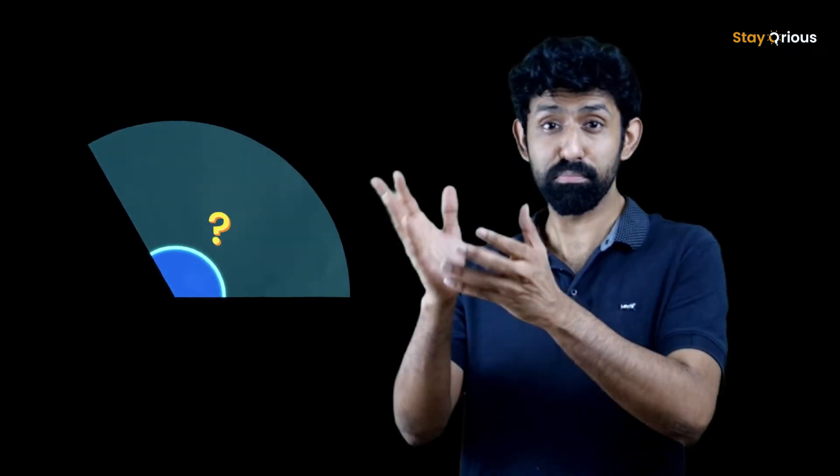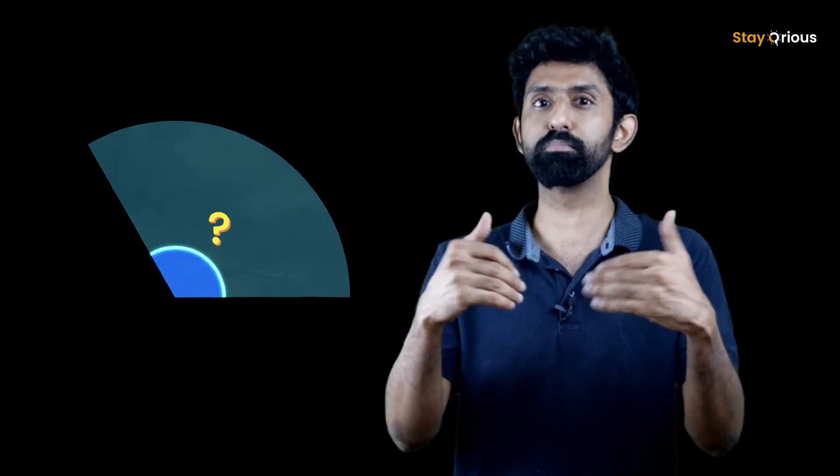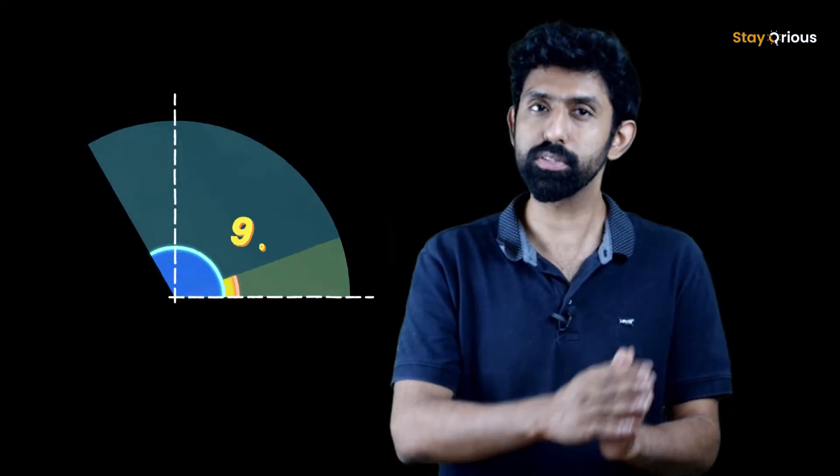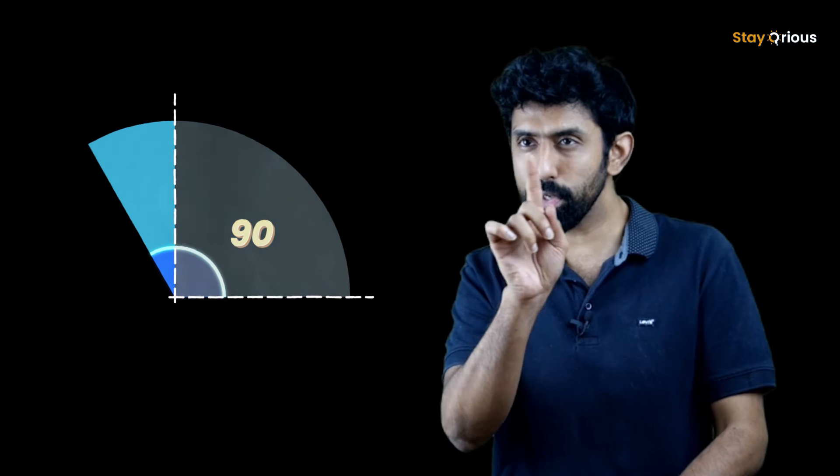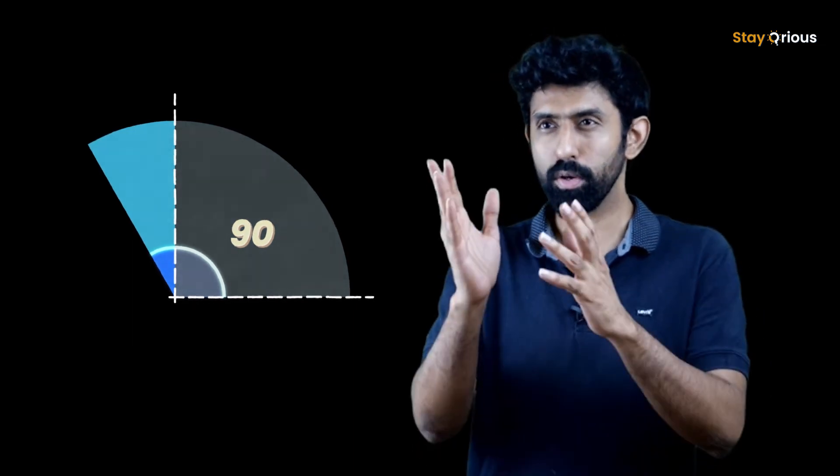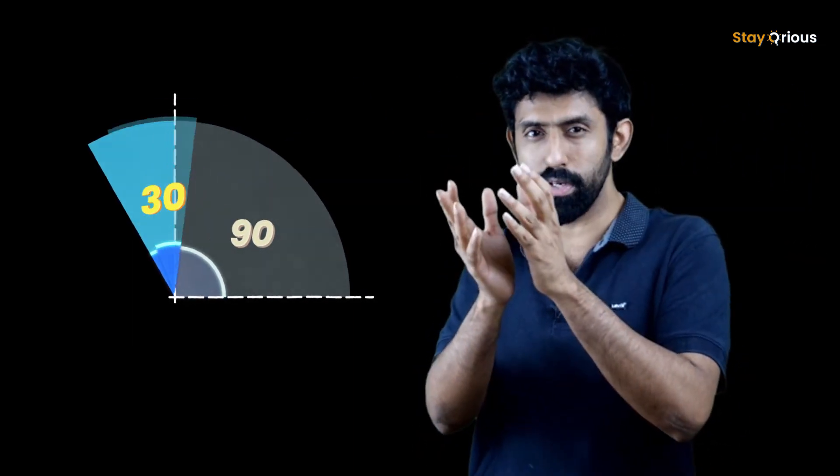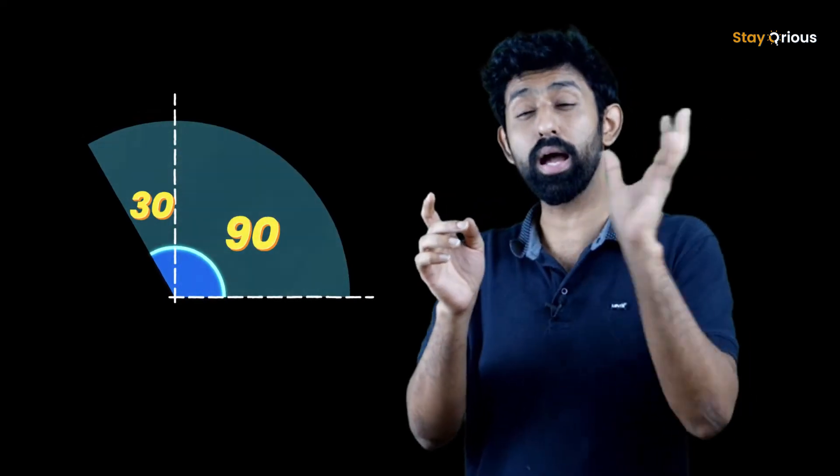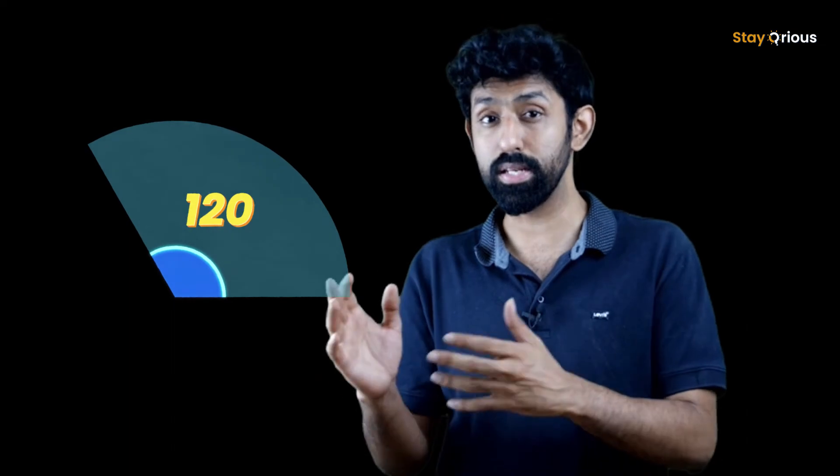That's right. It has to be above 90, right? Any option that was there below 90 is not the right answer because at least 90 you should turn. Now let's look at that gap. That looks like one of those acute angles we spoke about. 30, if you put it there, it matches. So it's 90 and 30 together. 90 plus 30, which is 120 degrees.